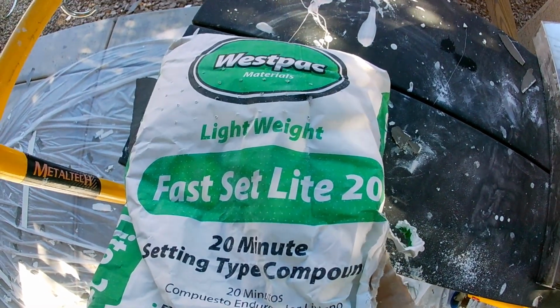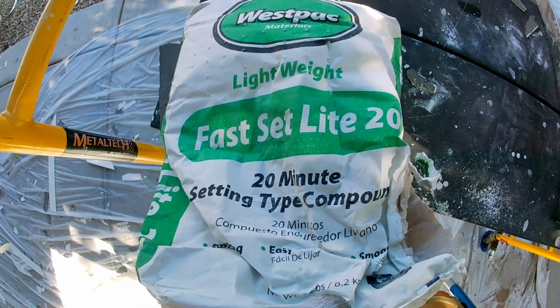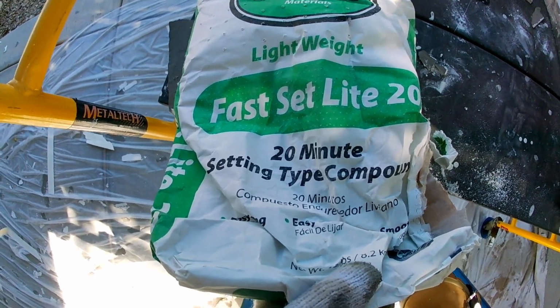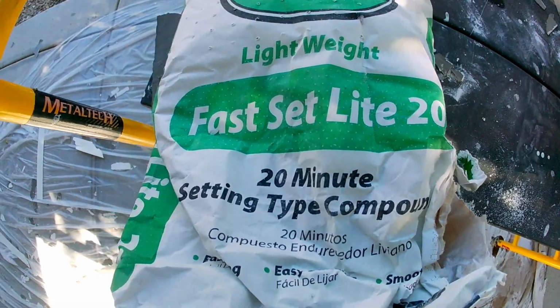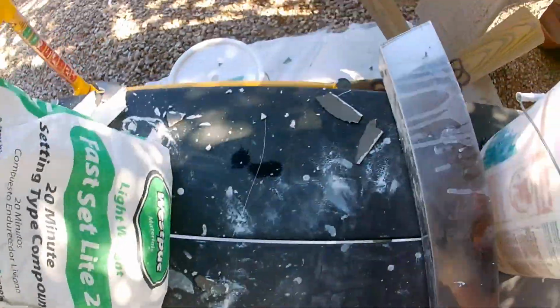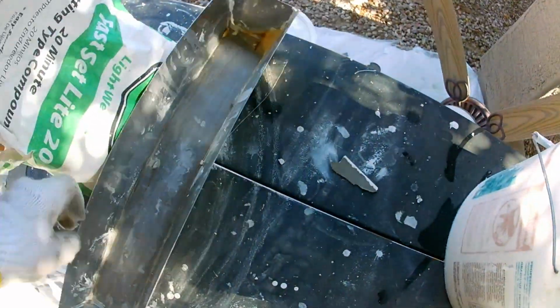If you're a do-it-yourselfer, just stick to an all-purpose joint compound. All-purpose joint compounds, you put it on, you have to let it dry overnight, and then you sand it. At least with the all-purpose joint compound, if you make a mistake, you can sand away your mistake. This quick set, you can sand it, but it's like trying to sand cement, so you're easier off just using a joint compound. Got fresh water here, sponges, pans.